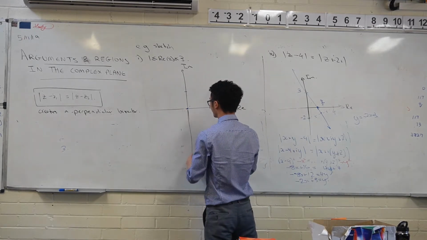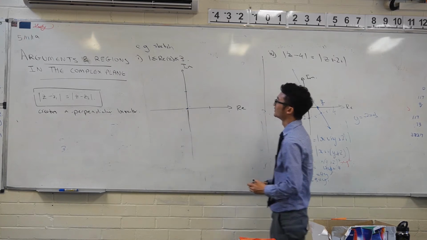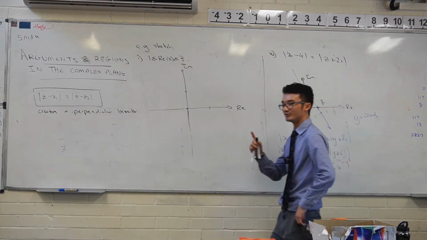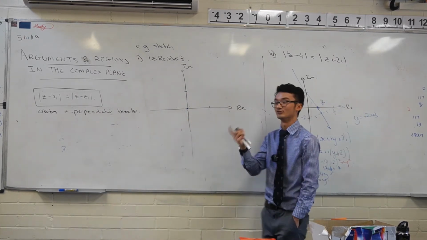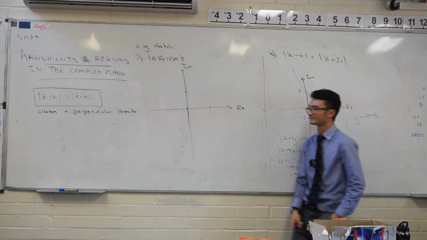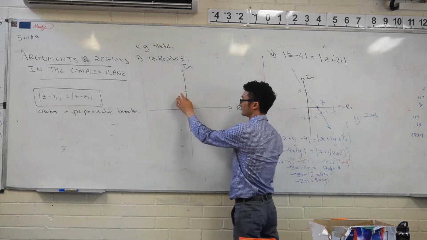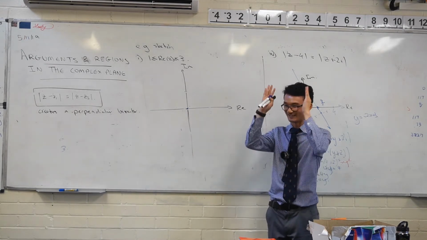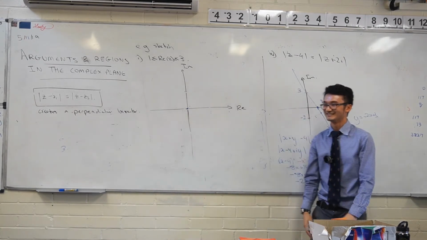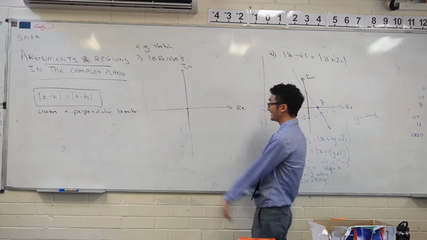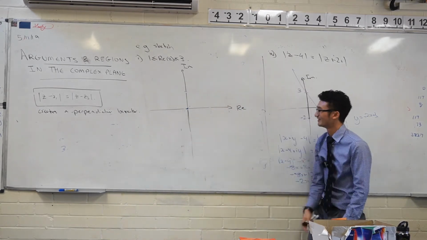I want a region which has its real values between the values of 1 and 3 inclusive. What would that look like? How do we describe, what kind of shape are we creating? 1 and 3. Yeah. A rectangle? Like a rectangle, an endless rectangle that goes infinitely up, infinitely down.